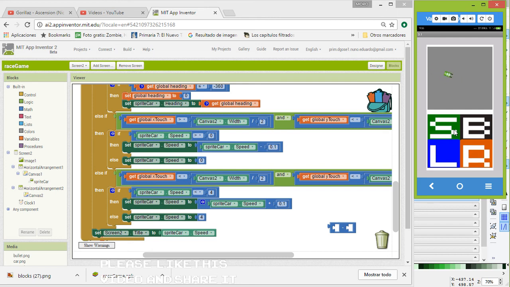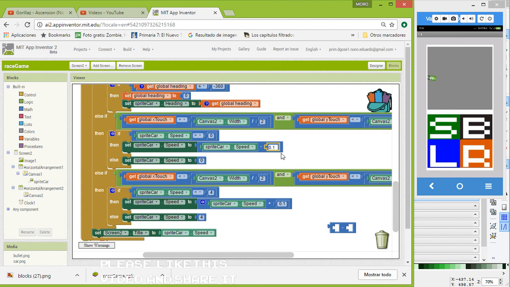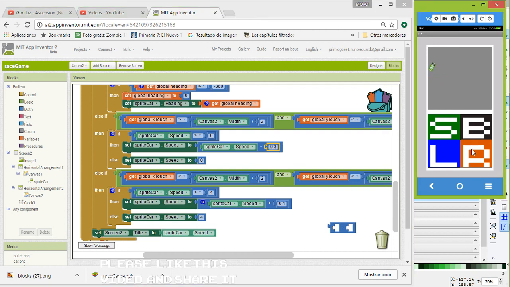Let's change the speed. Brake, maybe I need more power in my brakes. Okay, so let's set them to 0.3. Speed, brake, speed, brakes. I guess that's okay.